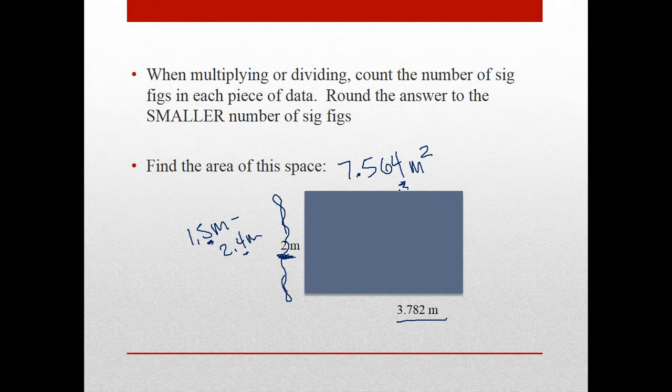What I can say, though, is 1 sig fig. So I've got 1 here, I've got 4 here. 1 is the smaller number of sig figs. So my final answer is going to be rounded to 1 sig fig. So this 5 is going to turn that 7 into an 8. And this is the better answer for area. It's about 8 square meters. This is more truthful. This, we're making up stuff that we don't really know for sure.